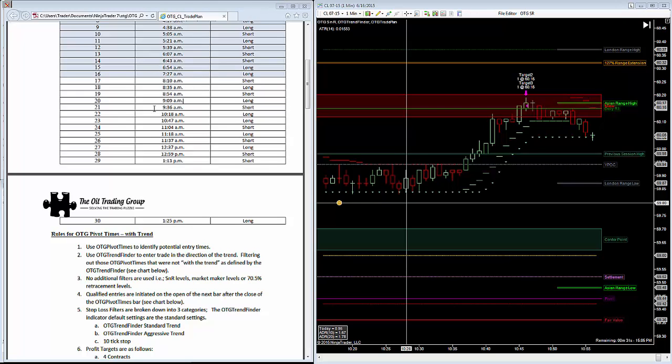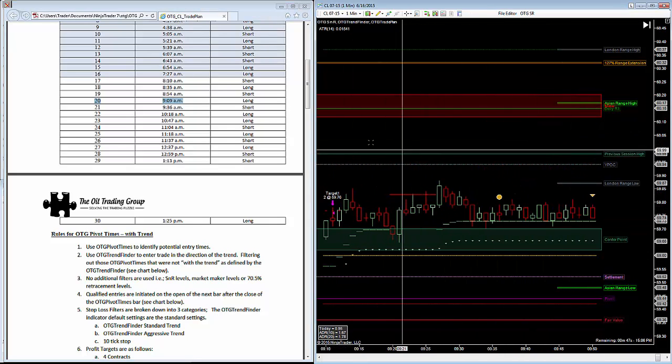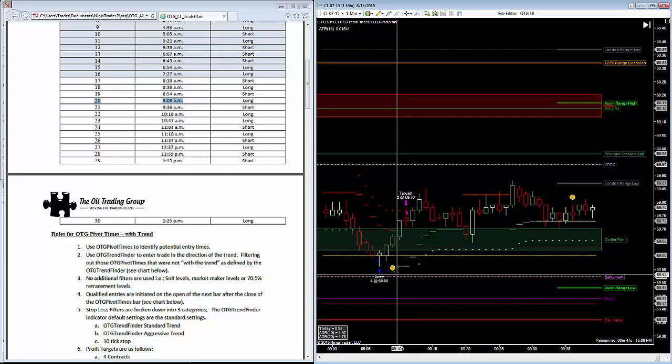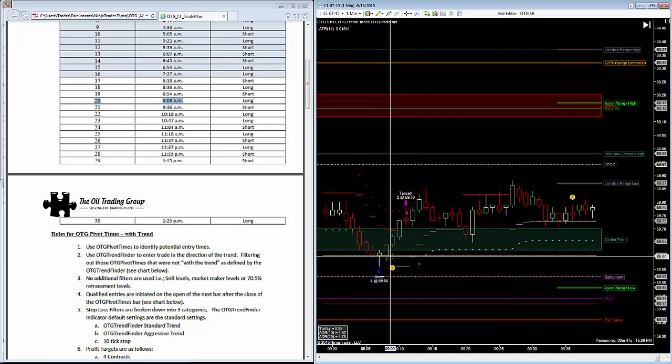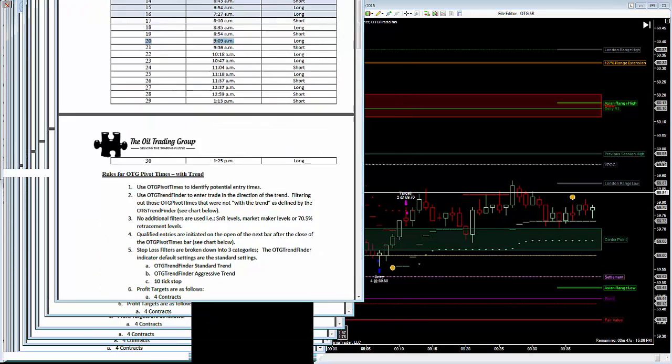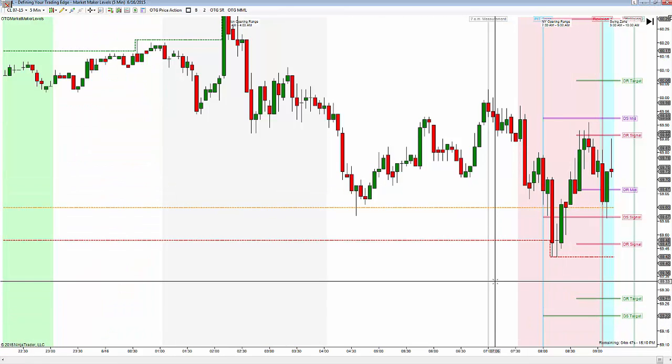If you look here at line item number 20 on your trade plan up here in the top left-hand corner of the screen, you could see 9:09 a.m. was a time frame that we were expecting the move, and that was right here where this dot is. That was right there at the 9:09 time frame. We were expecting the market to begin a move at that time frame. And then in addition to that, we had one of your market maker levels, first time touch of a revision, I believe it was. Let's come back here and take a look.